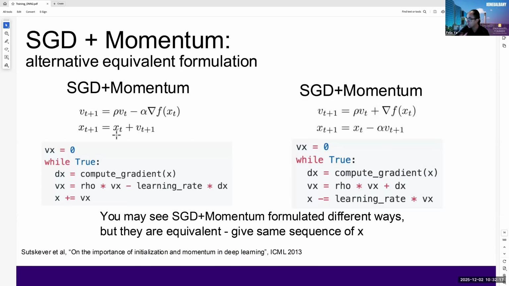So if you follow the iterative scheme, you will find the whole thing will be exactly the same thing. Yes. So this formulation is correct, and the rho will be the same rho, 0.9 or 0.99. So this will give you basically the same formulation. They are equivalent, just different ways to formulate things. Okay, so in practice, people use this kind of formulation a little bit more, I think.